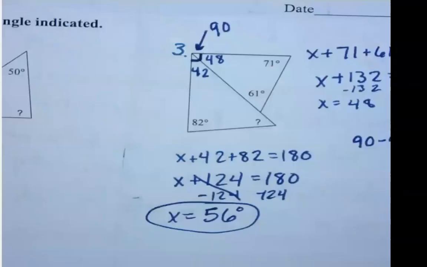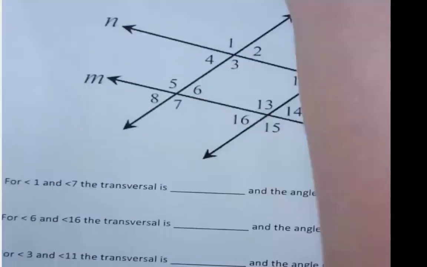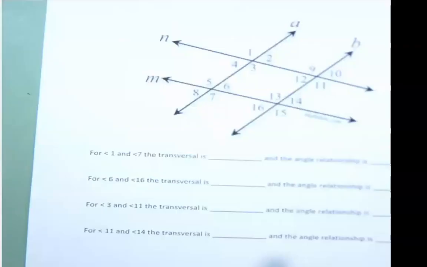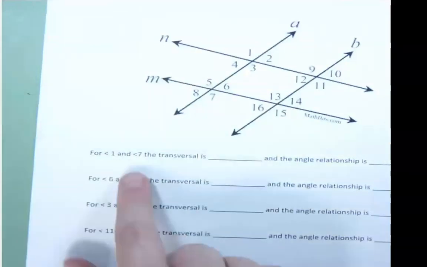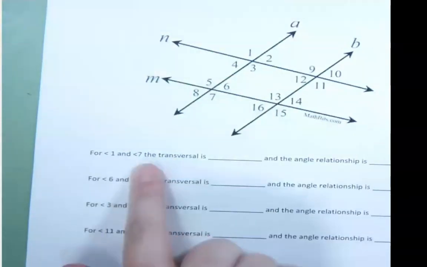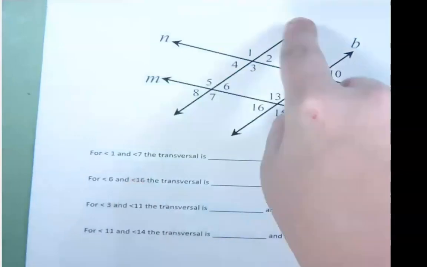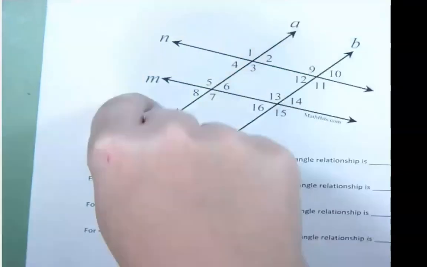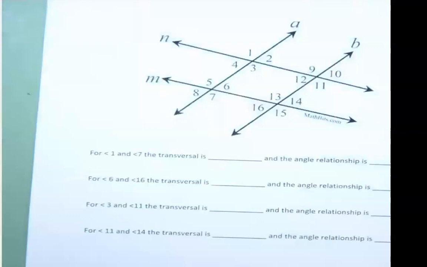All right, we're not going to write this down. Do not feel like you have to write this down. I want you to type. You guys in here don't have to type it, but we'll talk about it in here. I want you to type, what is the transversal for angle 1 and 7? Your answer choices are either A, B, N, or M. What is it going to be? Go ahead and type in the chat what you think it is.